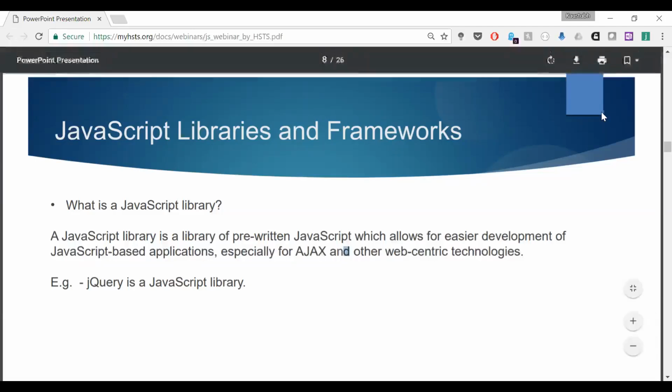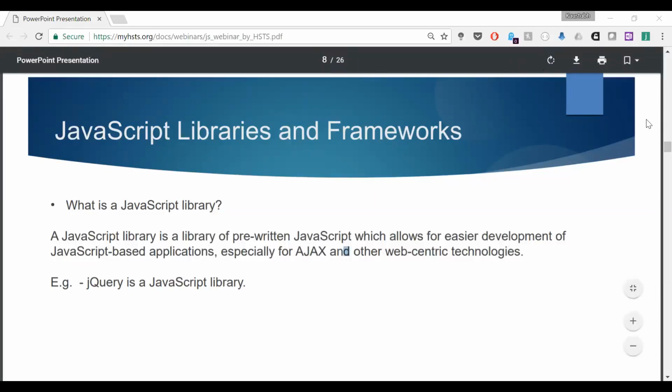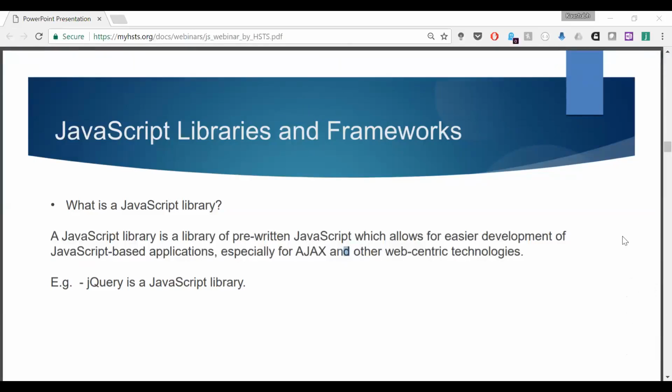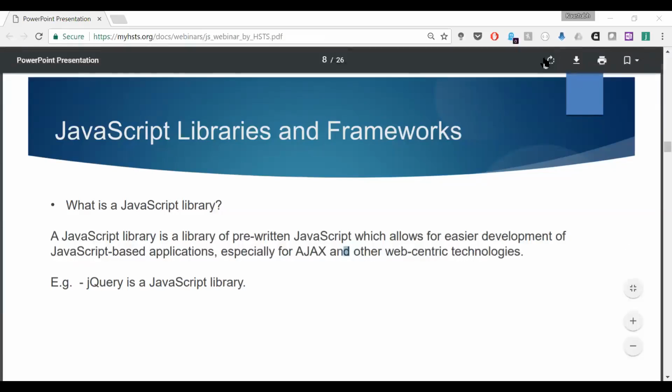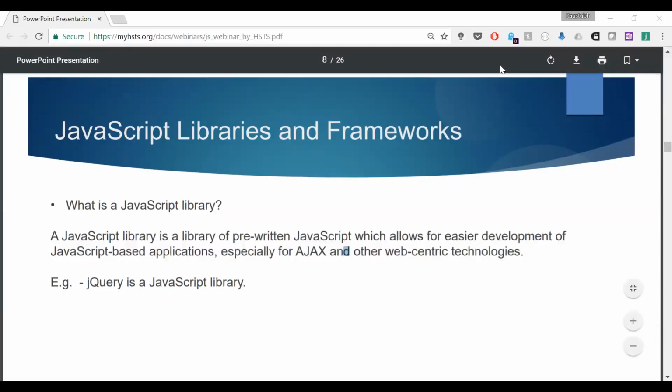A JavaScript library is pre-written JavaScript, with pre-built functions which we can use to modify our front end, the DOM.